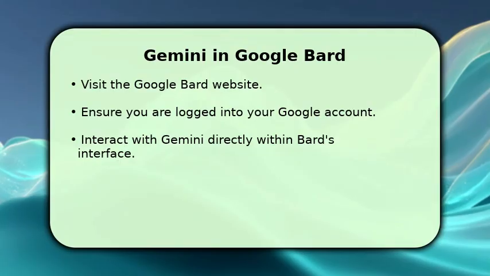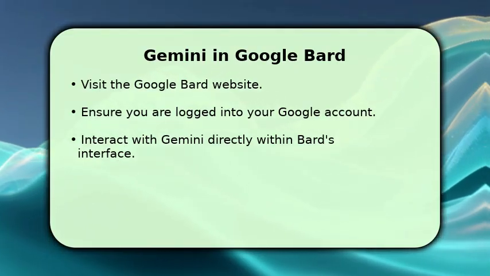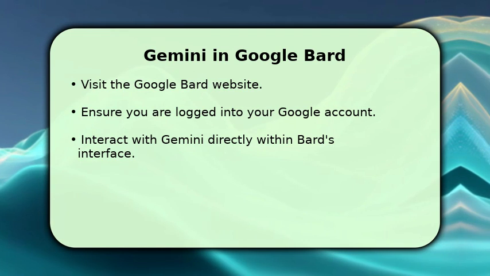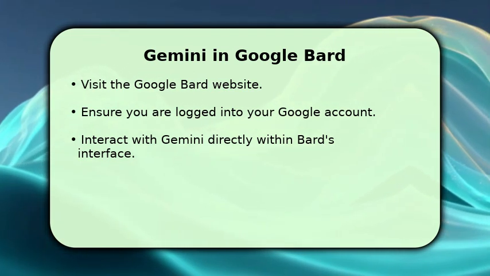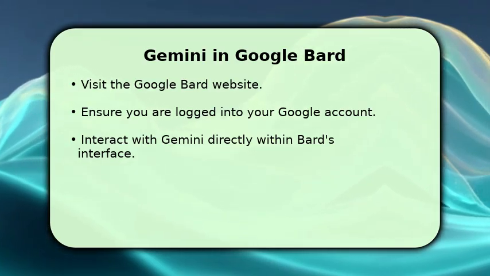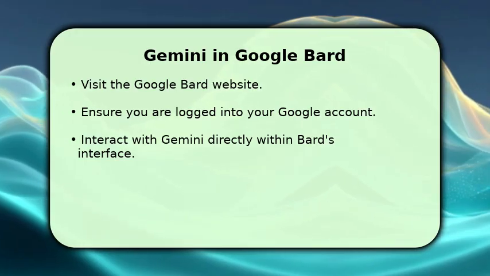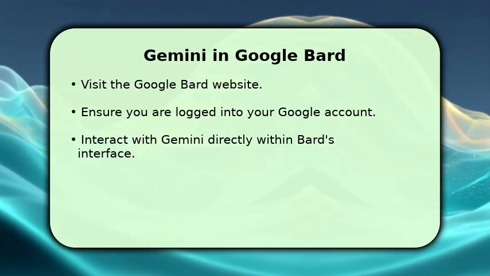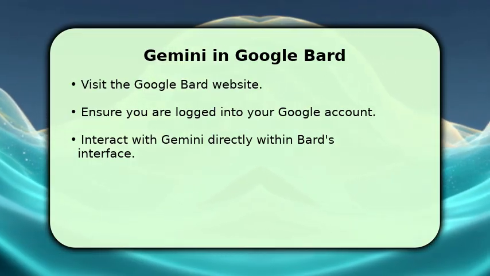If you prefer a more conversational experience, Gemini is integrated into Google Bard. Go to the Google Bard website and log in with your Google account. Bard, now known as Gemini, offers a user-friendly interface where you can chat with the AI, ask questions, and generate various types of content. It's designed for everyday help with writing, planning, and learning.